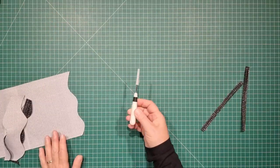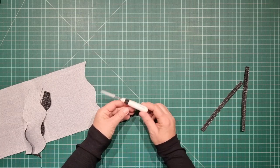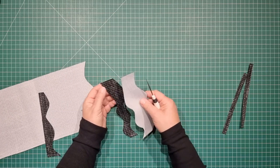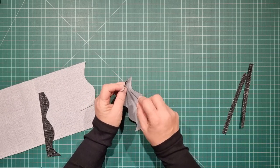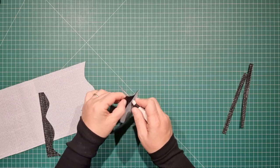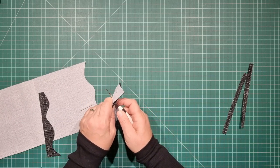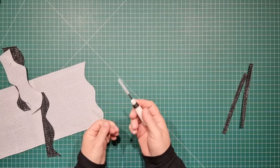This tool here is something that I don't use very often. It's usually just used if I need to poke a hole in fabric. I especially like to use this awl when I'm using press studs and I need to put those little snap fasteners in. It's got a nice sharp point, and this is upholstery fabric, so it goes through the layers just like a hot knife through butter. So it's a really good, useful tool. Nice and sharp, but do make sure you keep your point on there. Great for marking on patterns as well.